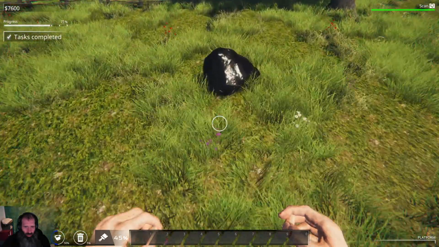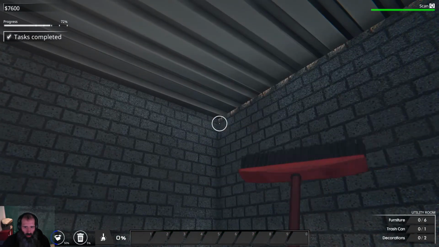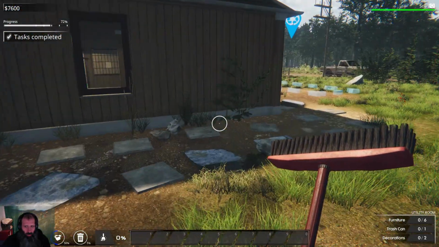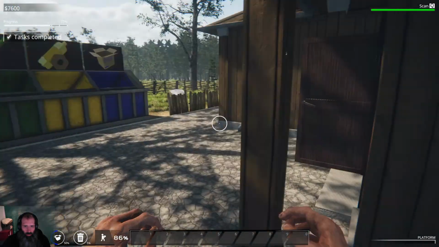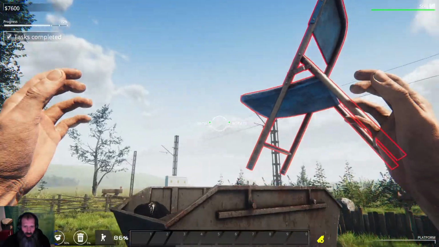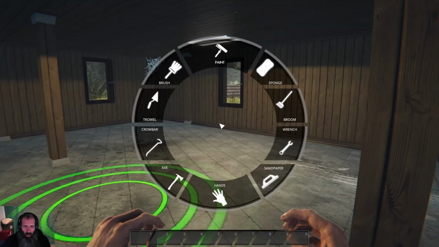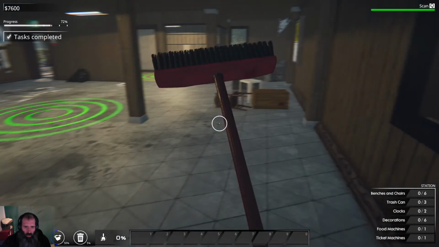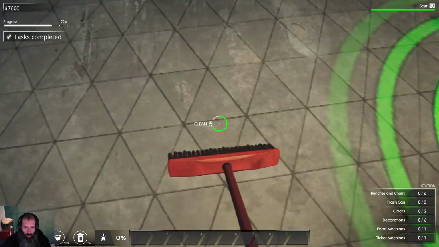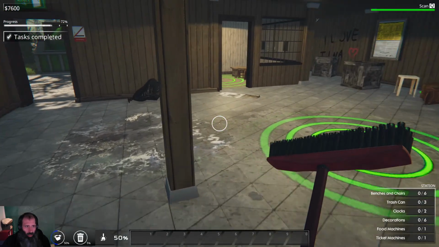Assume that you're okay. Hmm. Everything else must be left inside of here. Such a waste of a good chair. Alright, 72.